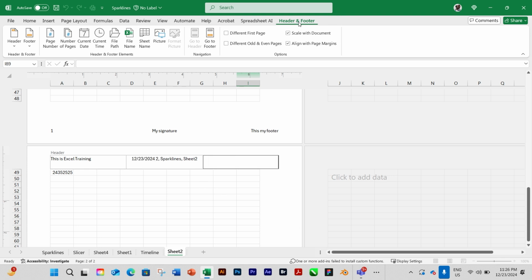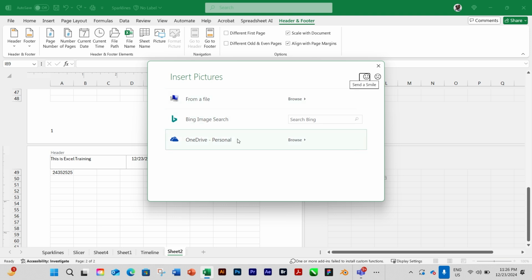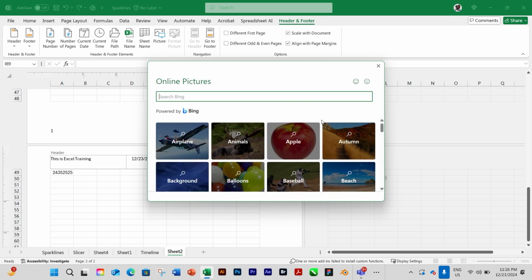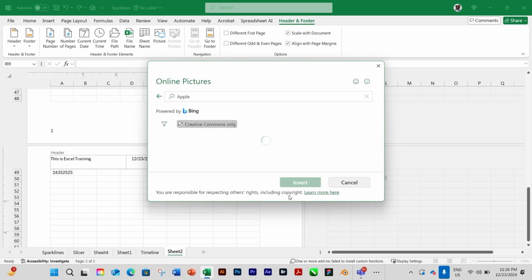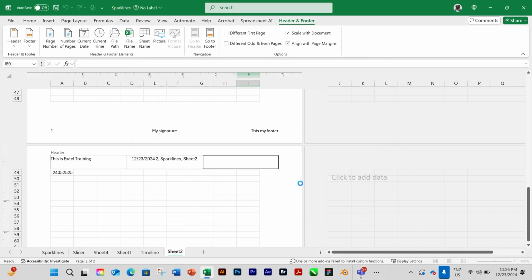Right here in this header and footer, you can insert your picture. Say, let me say from the internet, that's from Bing image search. I type maybe ball. Okay, so it has come in. You can bring in an apple or any image at all. Let me take this one and insert.